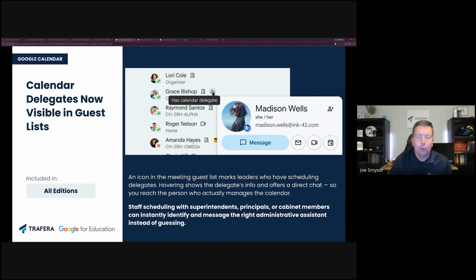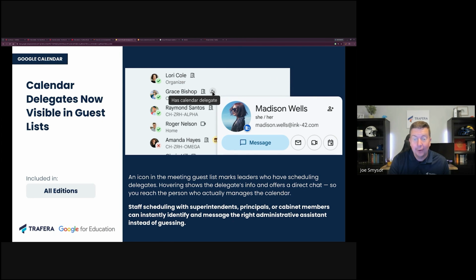This allows staff to seamlessly coordinate directly with the right support person without second guessing who actually manages that specific calendar. Interestingly, this visibility feature operates entirely independent of actual Google Calendar sharing permissions and instead pulls relationship data from the user's directory profile. For you, the IT administrator, if you want to take advantage of this new functionality, you simply need to ensure that relations such as assistant, admin assistant, or executive assistant are accurately populated for users within Google Contacts or systemically updated via the Workspace Admin SDK API.